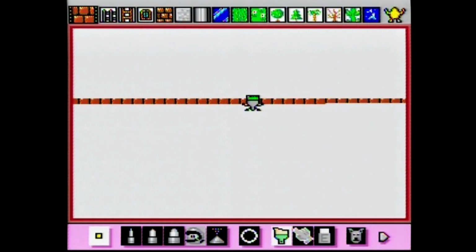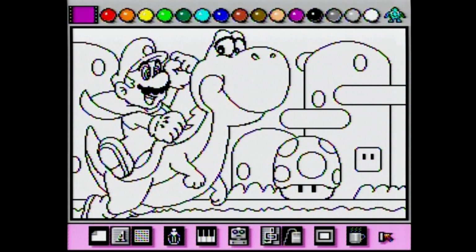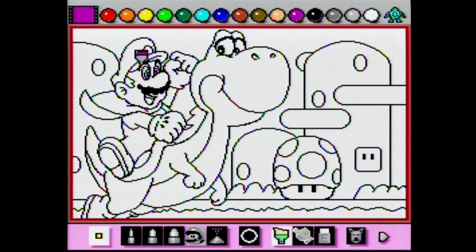Now you also have a paintbrush that basically lets you fill in an area, which is great for using in the coloring book section. This part I never understood. You find the coloring book in the save and load section of the game. Why is it hidden here? It's as if they weren't proud of it, but I think it's awesome. So I treat it like it's the Danny Bonaducci of the game.